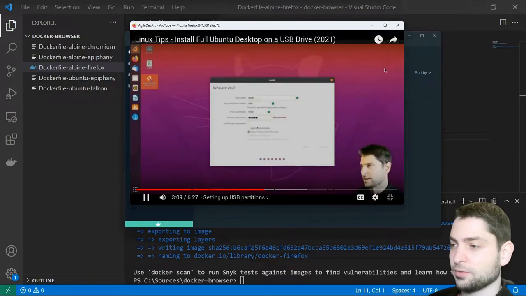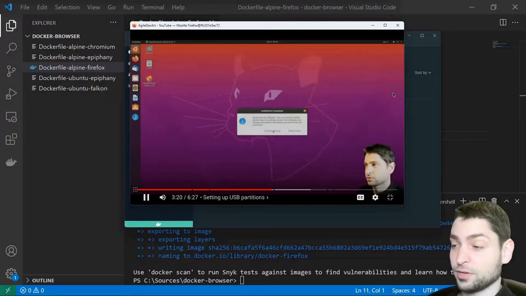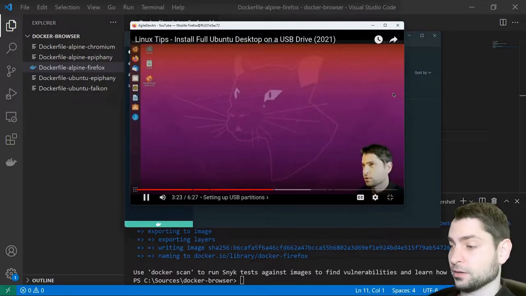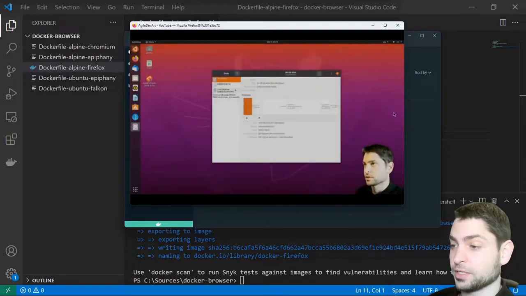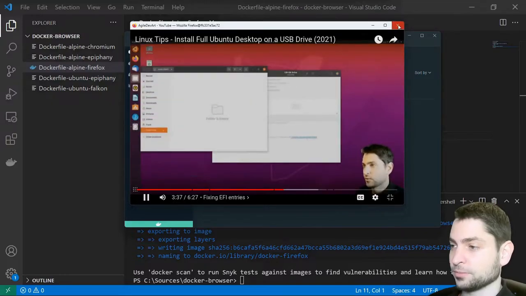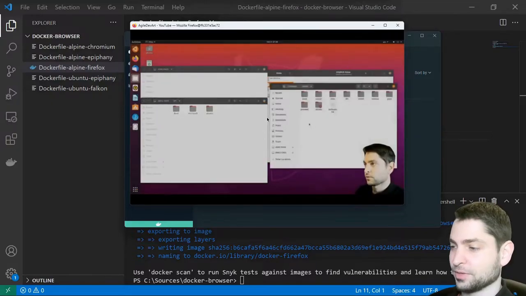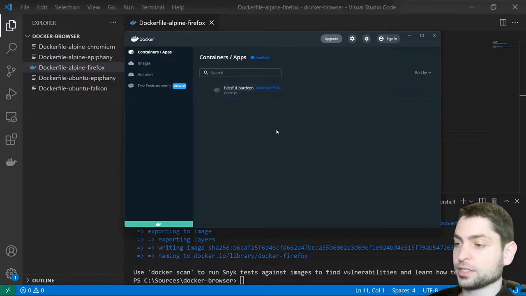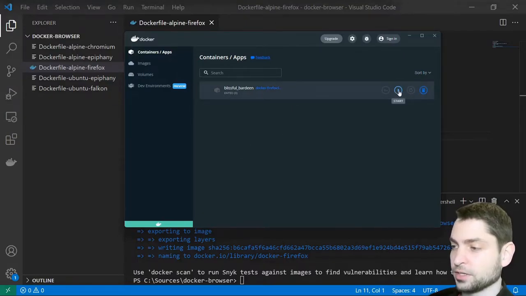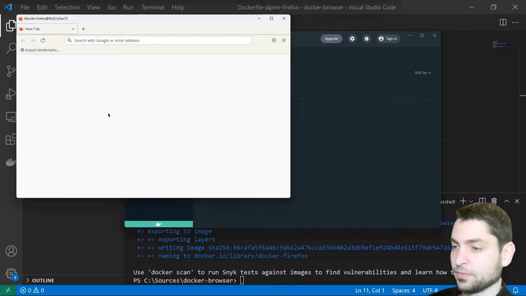And another thing, if you're running it in a Docker container, you don't get audio. Maybe there is a workaround, maybe I'm missing something, I don't know. But at the time of recording, this is what you get. Just close the window. Stopping is a challenge. Stop the video. As you can see, the container has stopped. And now if you want to start Firefox again, just start the container and you should get Firefox.